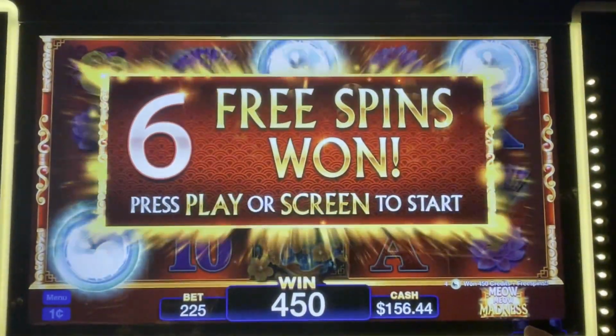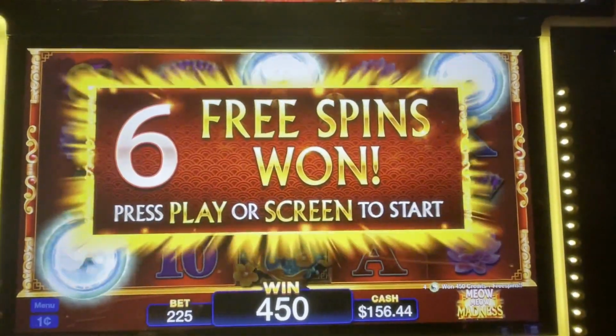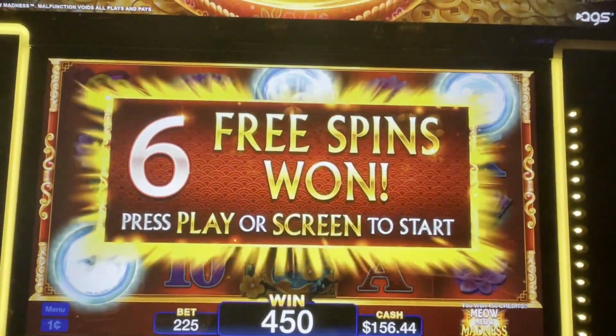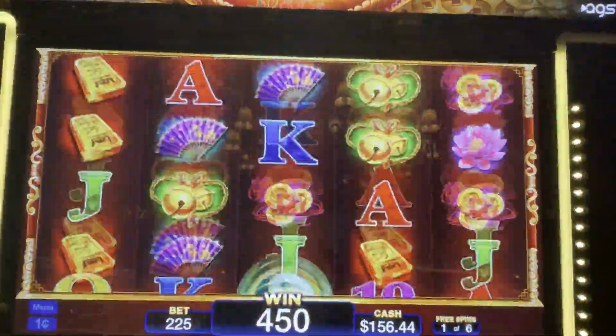Hey, everybody, we're the Slot Cats here. We're playing Meow Meow Madness. We just got a four symbol trigger. We got six free spins. So let's try to get that bonus in the bonus. Here we go, wish me luck.